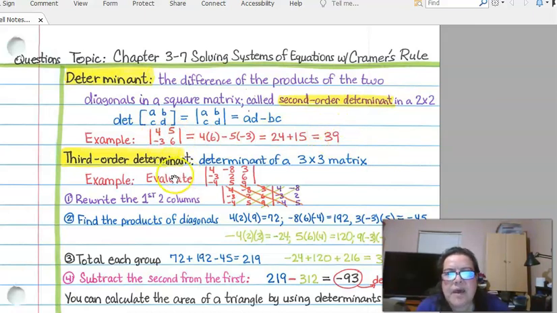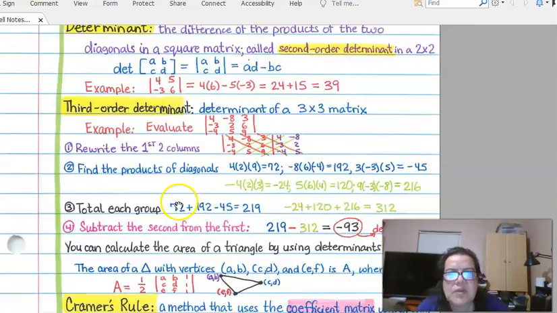So now, what if we have a 3 by 3 matrix, a third order determinant? Second order is kind of easy. You just crisscross, you're done. But now if you have 3 by 3, look at all the numbers that we've got in there. It's kind of the same. You're still dealing with the diagonals. However, you're missing some diagonals, right? Because if I go this way here, the negative 8, 6, I'm missing a number, right?